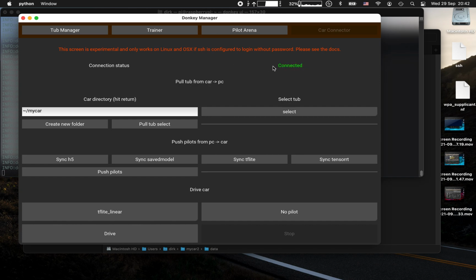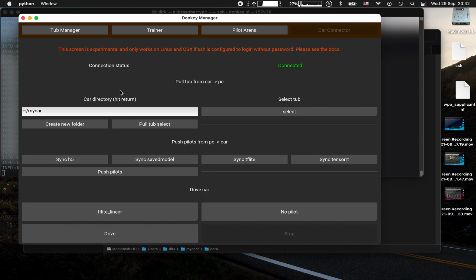Okay, so you might have seen this has now changed. Definitely the color is now green. It says connected. It means it has found the car on the Wi-Fi and is able to successfully do an SSH connection into the car.